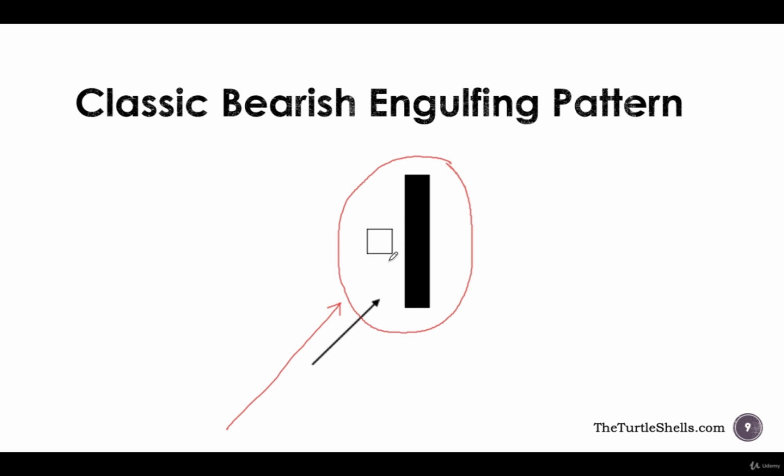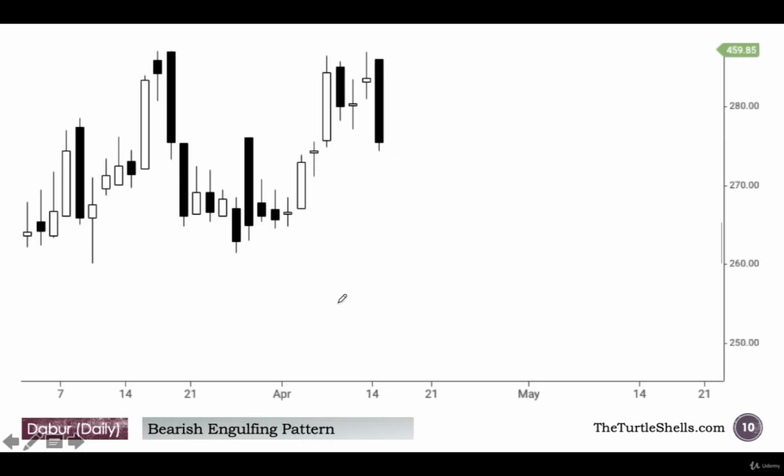It's like a spinning top. And that confusion in the market is clear when you see a tall black candle completely engulfing the prior white real body. That's why it's the classic bearish engulfing pattern. It's very rare, but when you see something like this, you know that on this candle, at least, the bulls were in charge. But that bullish view is completely negated by this tall black candle. Now, let us look at this chart. This is a daily chart of Dabur.